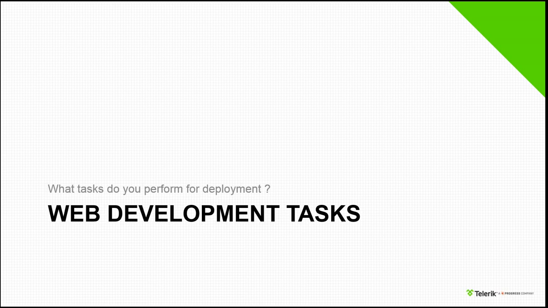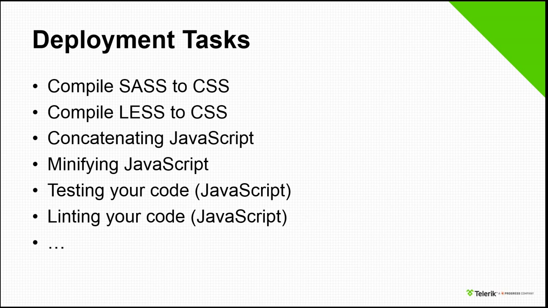So what tasks do you perform for deployment? As I said, compile SASS to CSS, compile LESS to CSS, concatenate and minify the JavaScript, and test your code. As part of my build, I can run tests for my JavaScript. If I write a JavaScript function, I can write test scripts for that. It is actually advised to do TDD, or test-driven development, for your JavaScript too. Write test scripts for the JavaScript that you're writing, right?